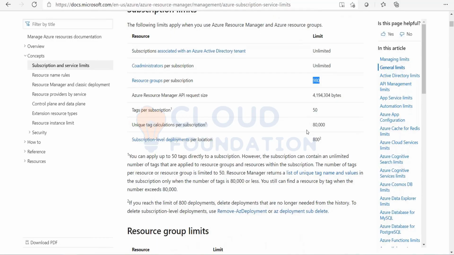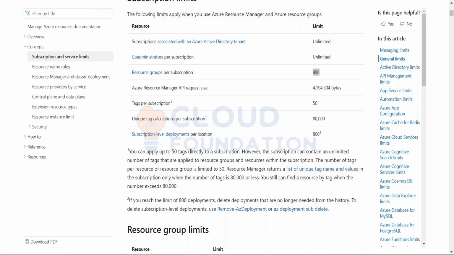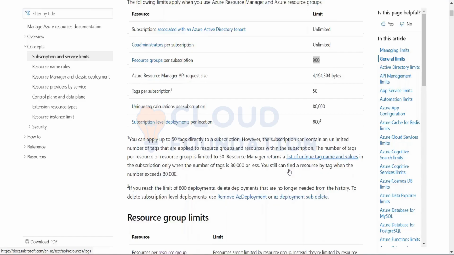These limits are pretty high. But if you have already reached 980 resource groups within a subscription, you will have to take up a new subscription. You can't continue further with the same one.